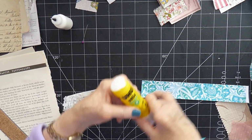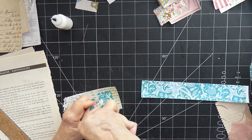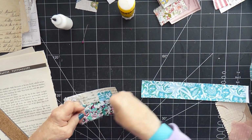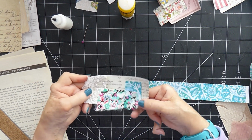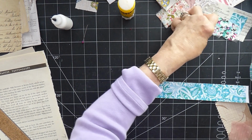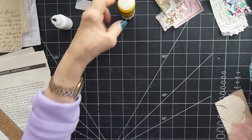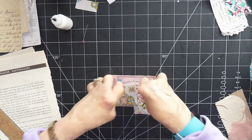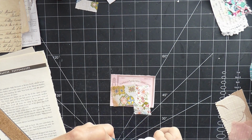And then I'm going to just put a bit more glue under here, which seems to stick quite well. We'll find out in the fullness of time how well those are stuck. So that's that one. Okay, and this nice little pink one I really like. Okay, let's put this way.